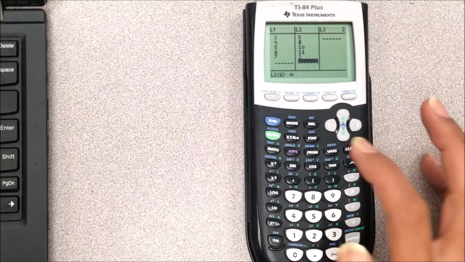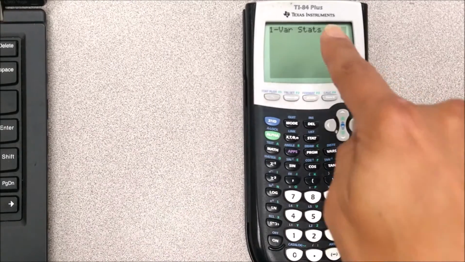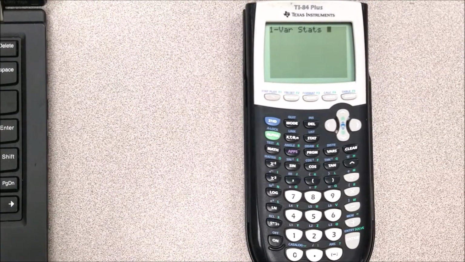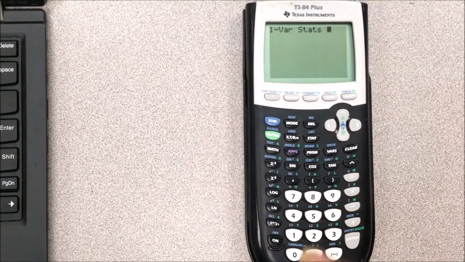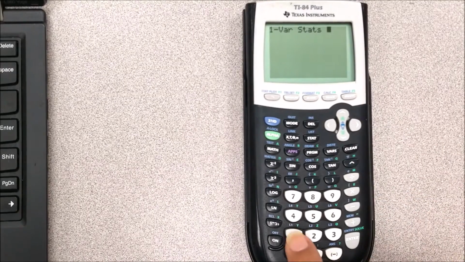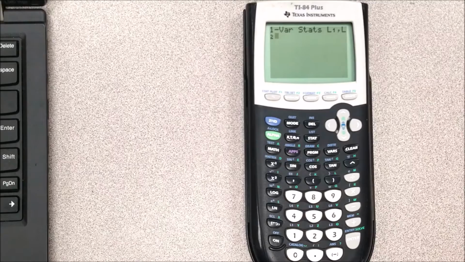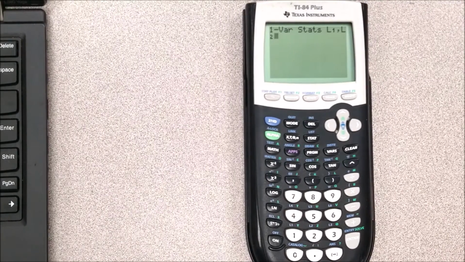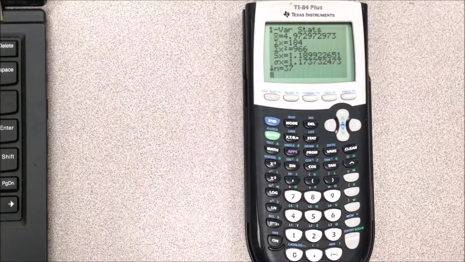We're going to hit the same buttons and do some calculations, so hit stat over to calc. Now, when this one var stats command line comes up, you have to remind your calculator that there are 2 lines of data. One var stats is not only going to be looking in L1, we have to remind it to look in L2 also. So after this command line, we have to type in L1 comma L2. To get to the L's, we hit second L1, comma right here, second L2. You have to remind your calculator that there are 2 lines of data or your results will be messed up. All right, so enter, and here we are.